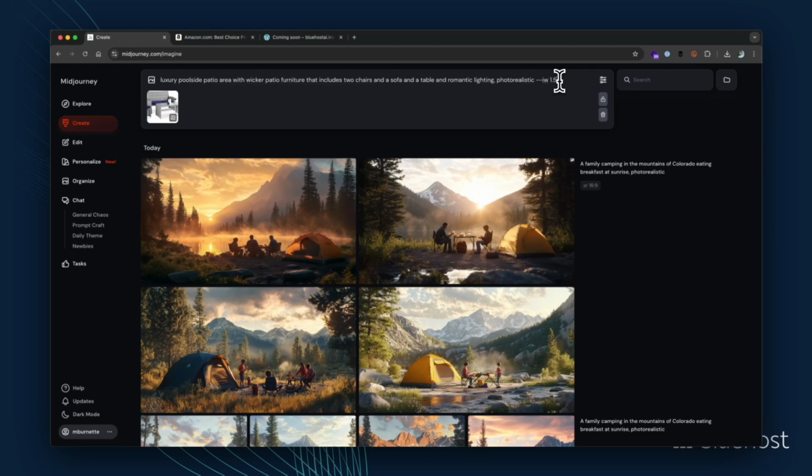I want it to stick a little bit more close to the original photo. So in this case, I upped the image weight, that's what the IW stands for, to 1.5 to get it to stay a little bit closer, a little bit truer to the image. You'll have to play with that a little bit to decide how strong you want to make the image weight. So I landed on around 1.5.